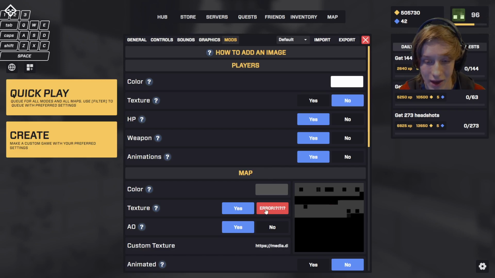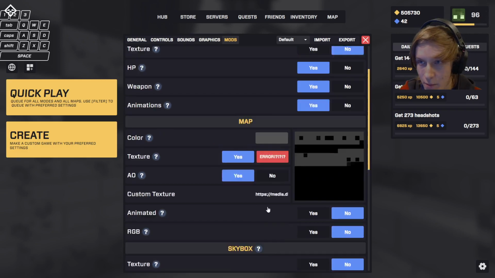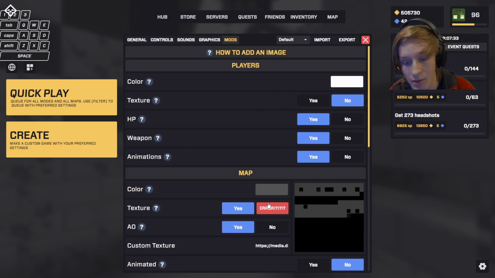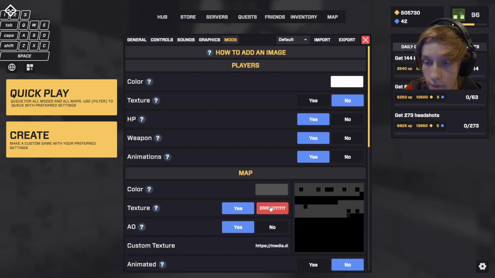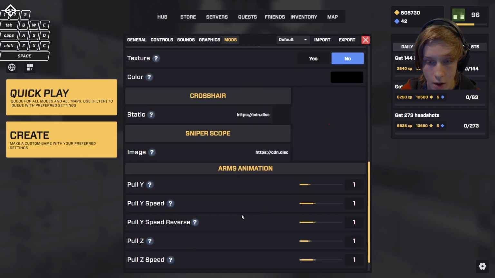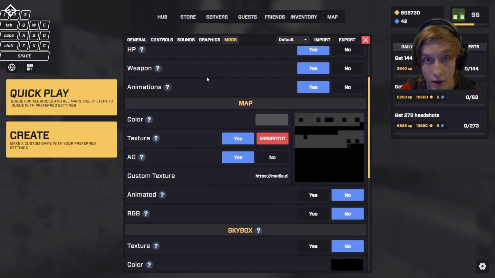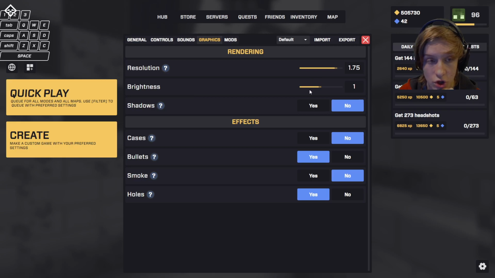There's a small glitch here with the CSS. By turning nameless mode off, that wouldn't be an issue. There's obviously a few small bugs here. And yeah, so I'm gonna show you how it looks in game. It's pretty nice. I like it.